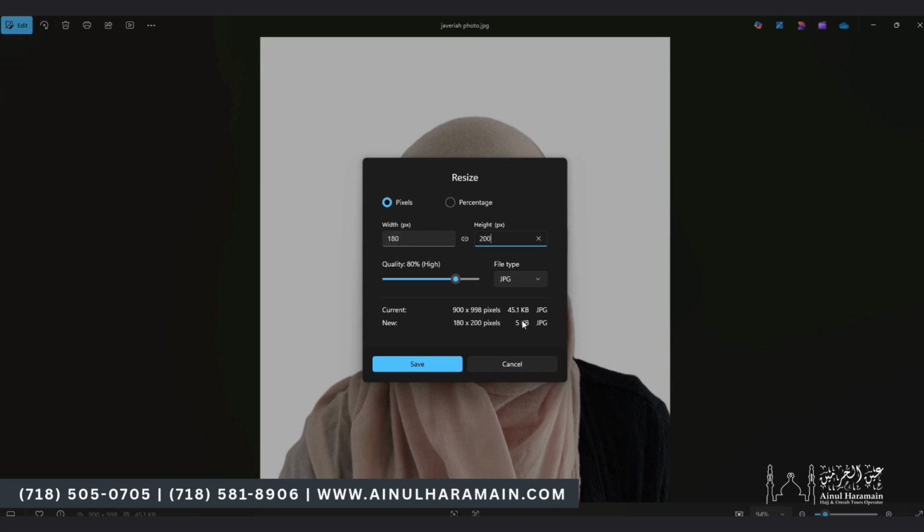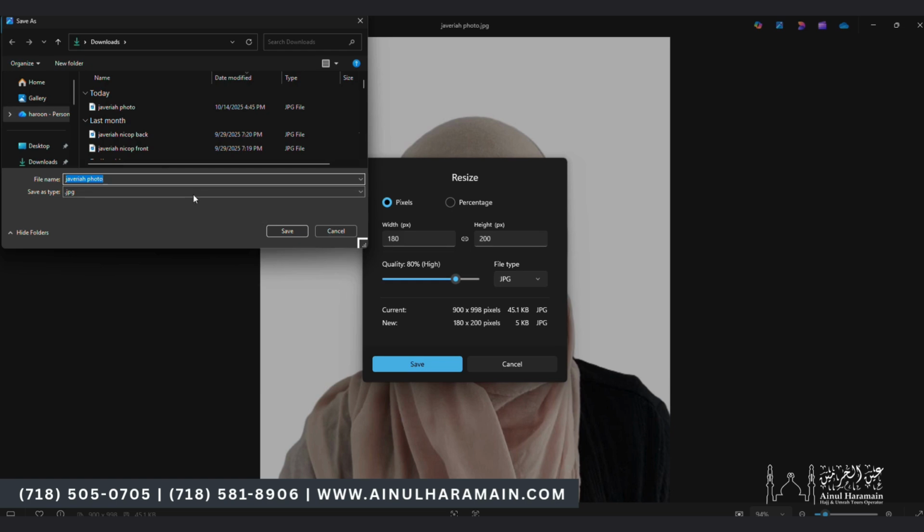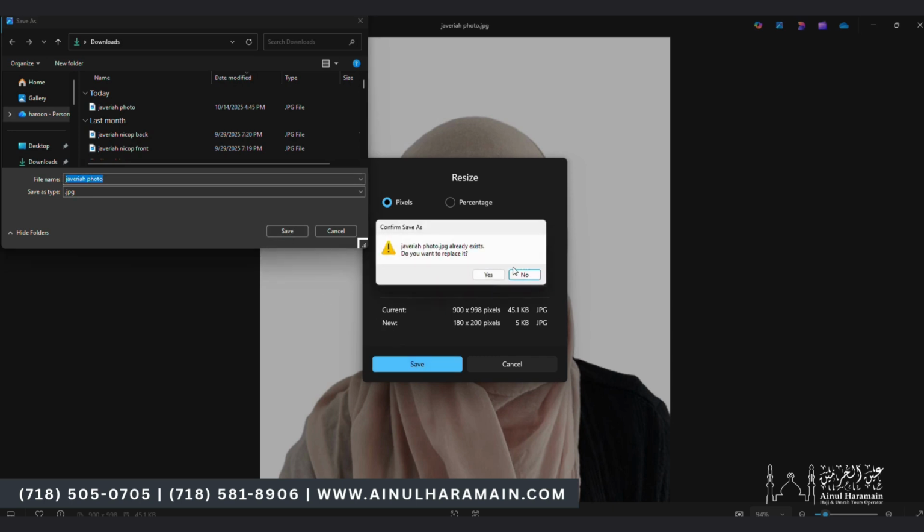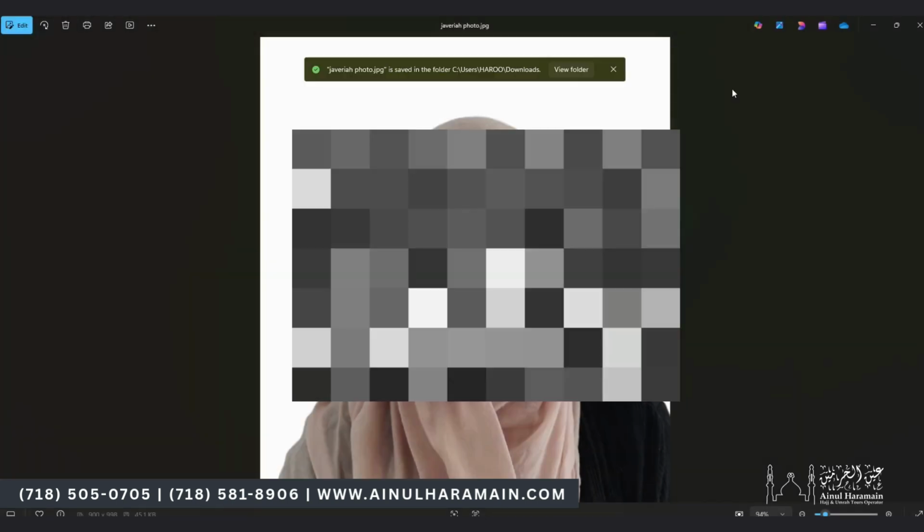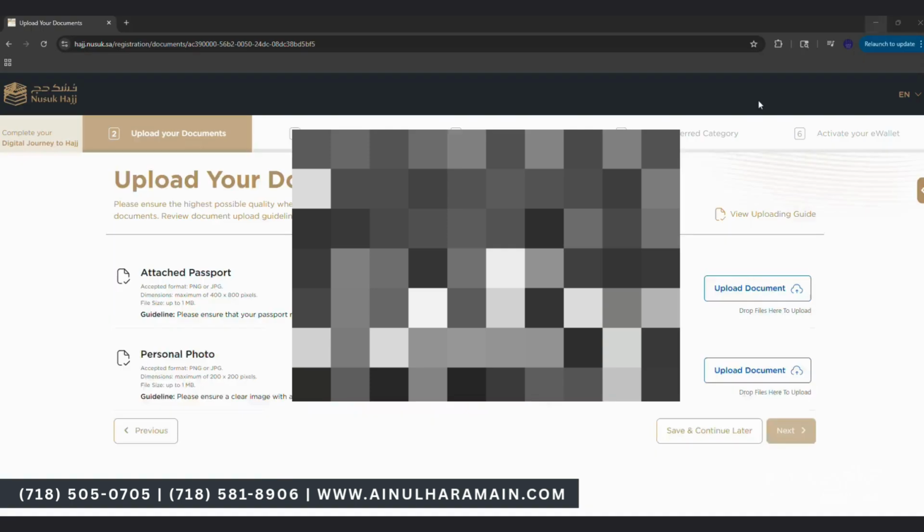And we also want to reach the one below the particular amount that we need to stay below. So 5 KB should be good. You can go ahead and save this photo. I do suggest to save the photo, for Nusuk, save it with the name photo. However, it's easier for you, so you go ahead, click on save, and you can replace the old file so there's no confusion. If you want to keep the old file, you can always take that same image and save it with the new name, maybe with Nusuk.